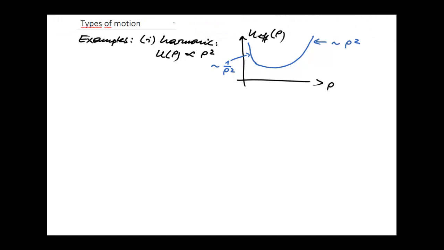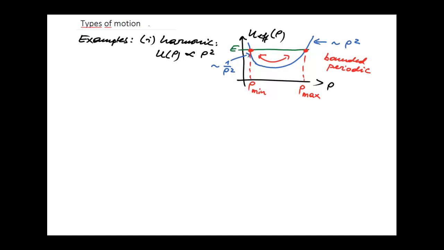Now when we are given the total energy E, then you recognize from the shape of the effective potential that the motion of the system will always be bounded. There are two turning points at some minimum and some maximum distance, and in between these two turning points there will be a bounded periodic motion.